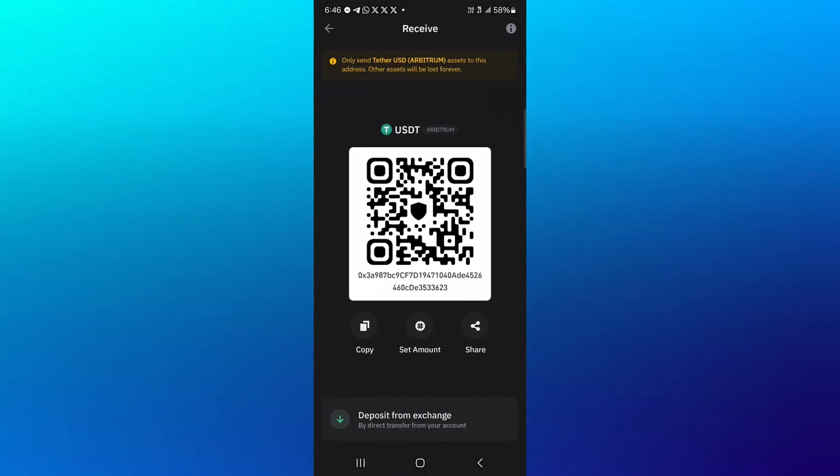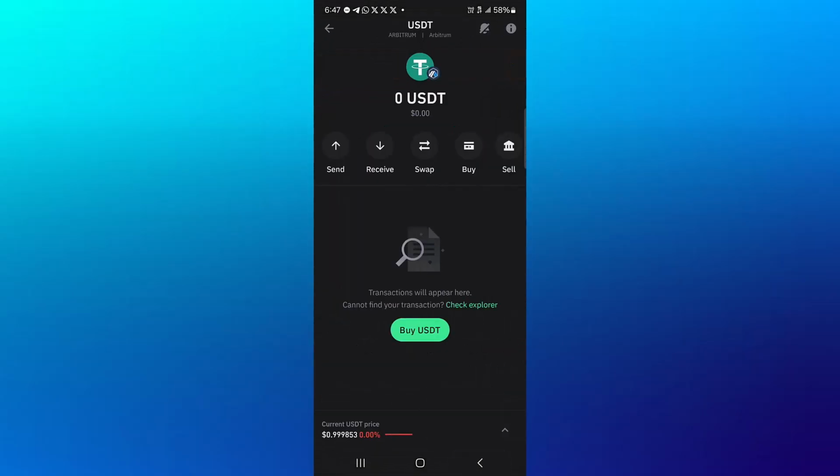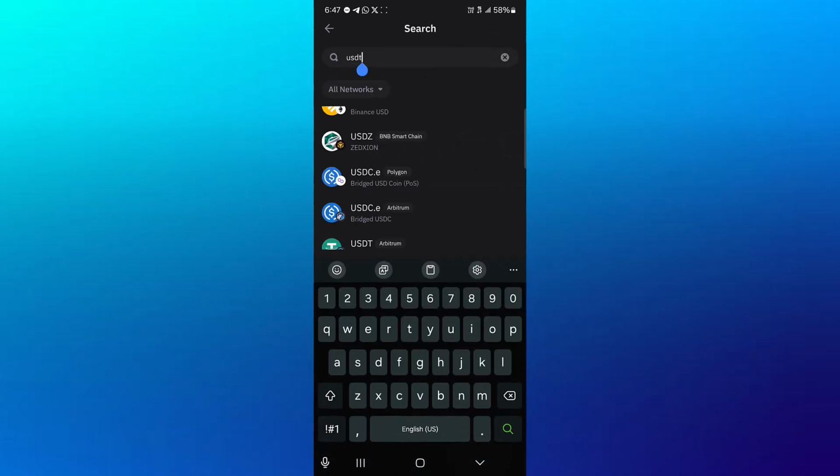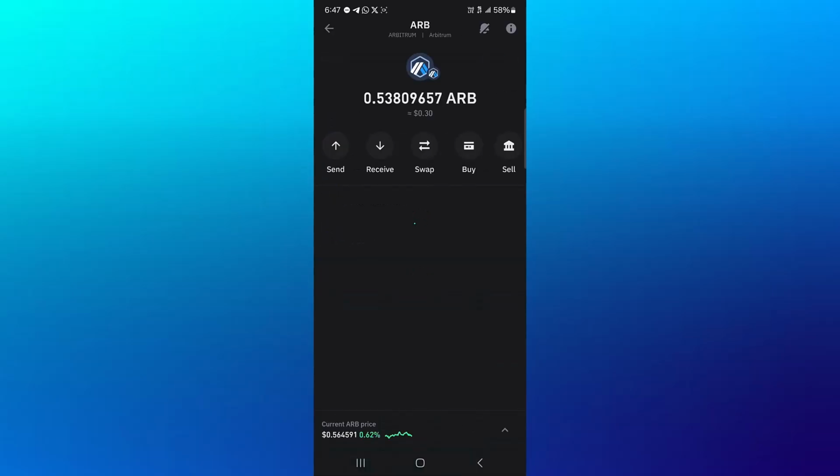Now, on Trust wallet, you do need to note that in order to send this token back to your Bybit or any other wallet or exchange, you're going to need to hold some Arbitrum tokens, which you could easily buy when you use the search icon to simply search for Arbitrum. Click on Arbitrum. This is mainnet Arbitrum. You just need a small amount to cover your gas fees. If you do not, use the buy icon to simply purchase some Arbitrum.